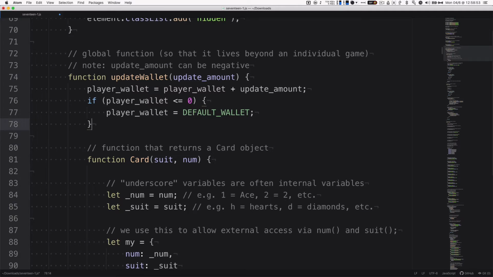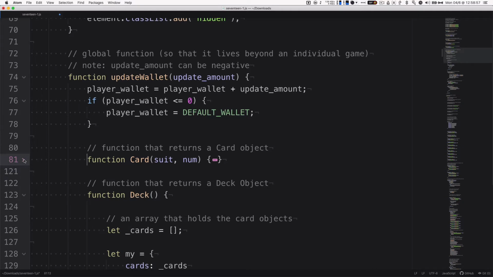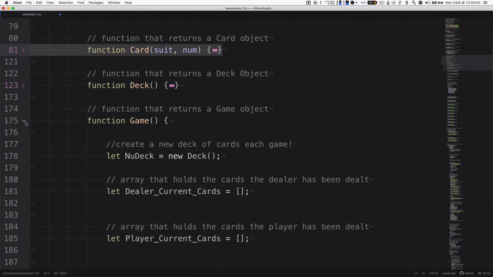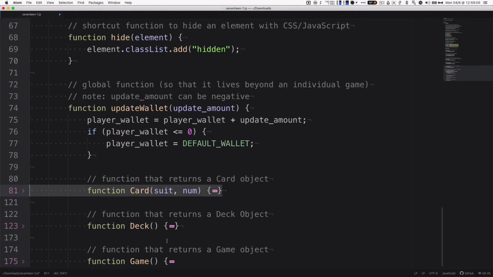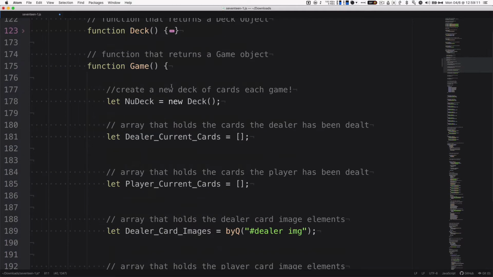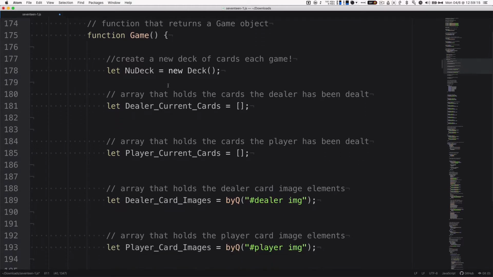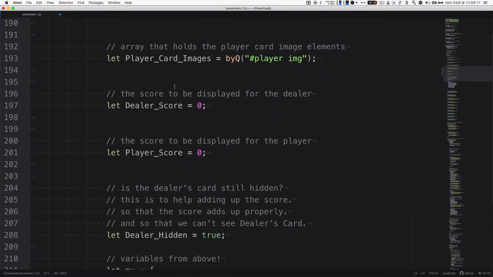So the very first thing I'm going to do is collapse the object functions, so card, deck, and game, to see if these indeed close the way they're supposed to. And it looks like game is not closing the way it's supposed to. So we're going to go a little bit more line by line through game.